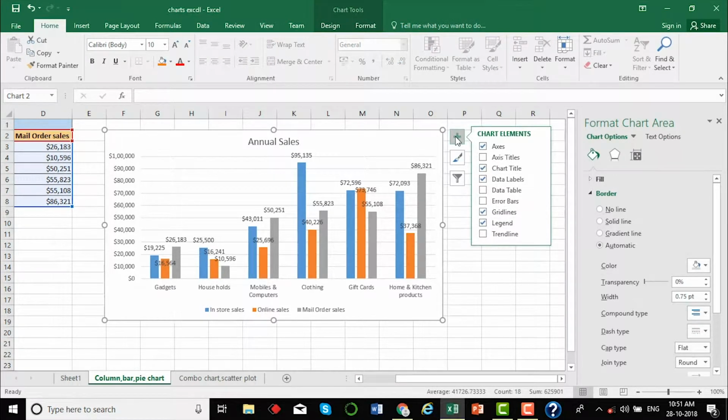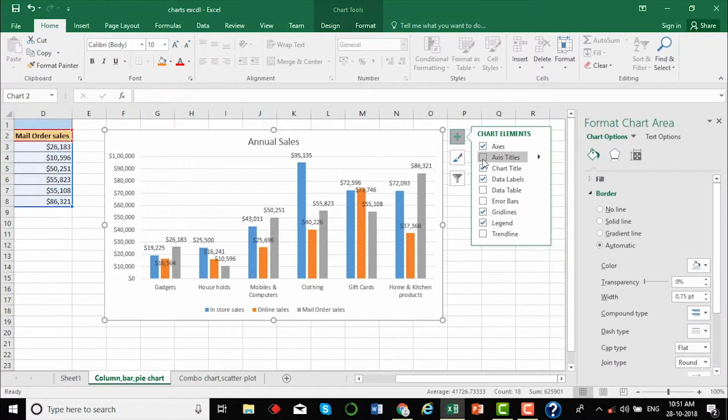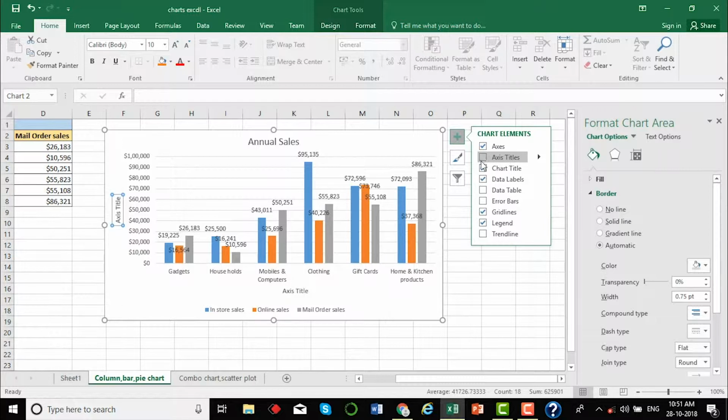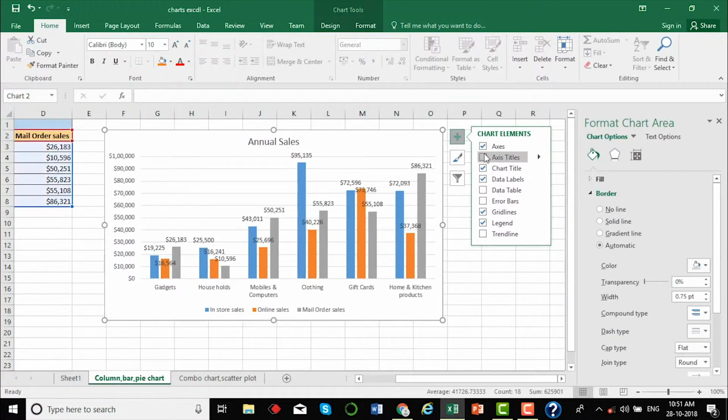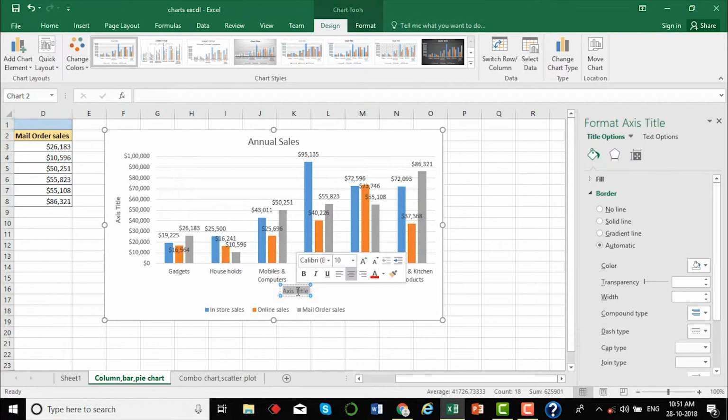There are other options in your chart elements as well, like axis titles. Just hover over it, and you'll see what extra element is added to your chart. So if you hover over it, it adds axis titles. If you want these titles, select it, and then you can edit the title, renaming it as, say, item list. And on your vertical axis, you can rename it to sales.